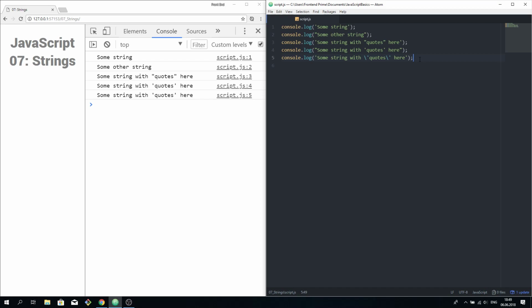But let's look at a case when we want to split our string into a few lines, to add, for example, a new line. Let's imagine this case, with new lines.